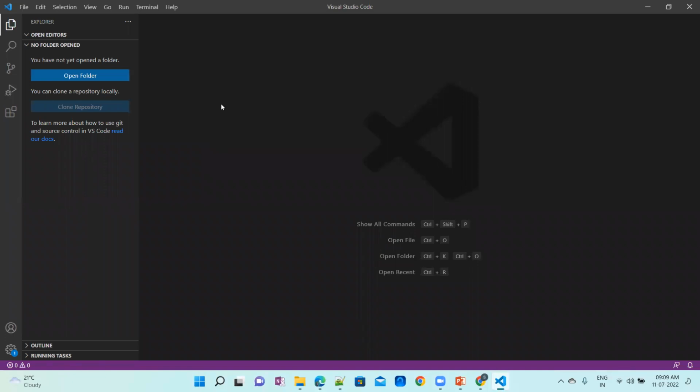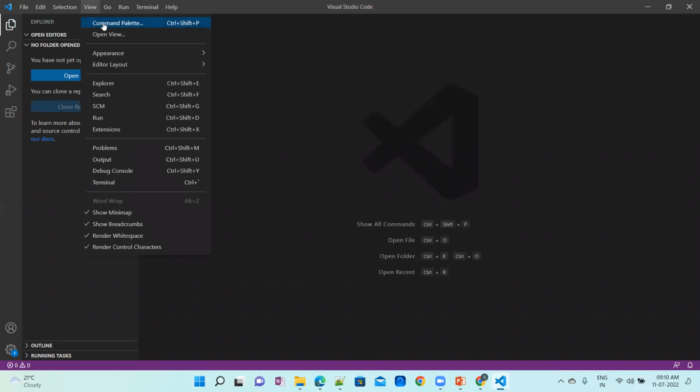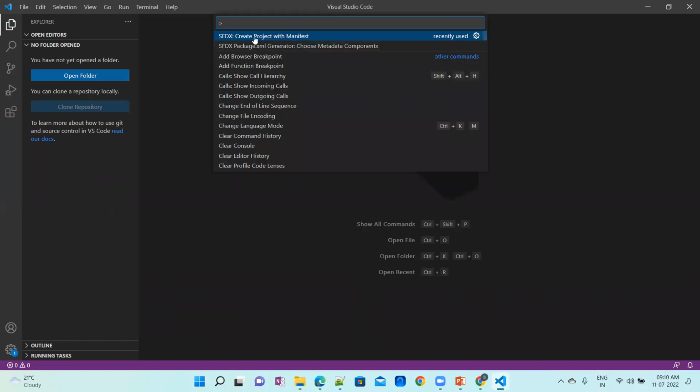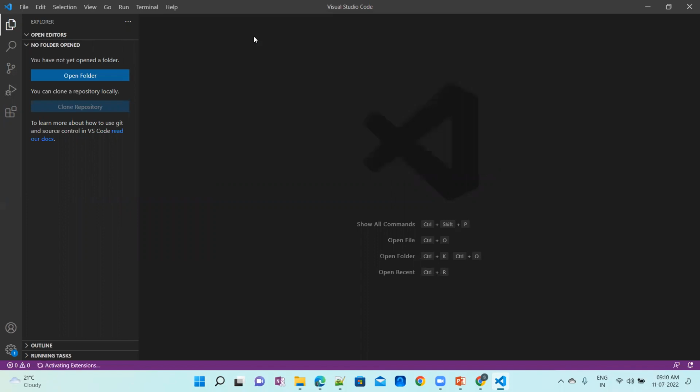Let's wait. Let me try one more time. Command palette, choose this option, create project with manifest. On the bottom of the screen, you can see activating extensions.